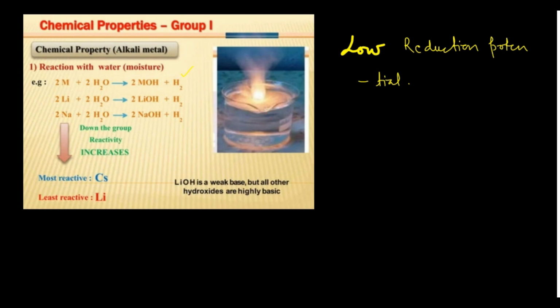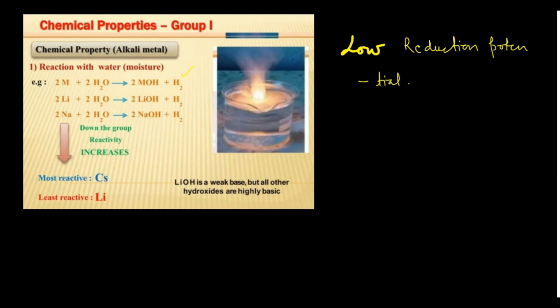Lithium has a very high melting point, while other alkali metals have very low melting points, generally below 373 Kelvin. They melt due to the heat liberated in their initial reaction with the water, thus exposing more metal surface to further attack. The reaction therefore proceeds much more rapidly for the other metals than for lithium, which is very important, while lithium remains almost in the solid state. So this much you should remember when you react the alkali metals with water.